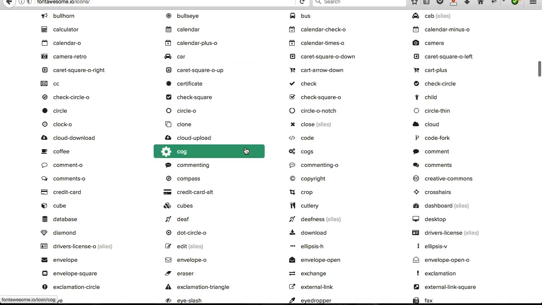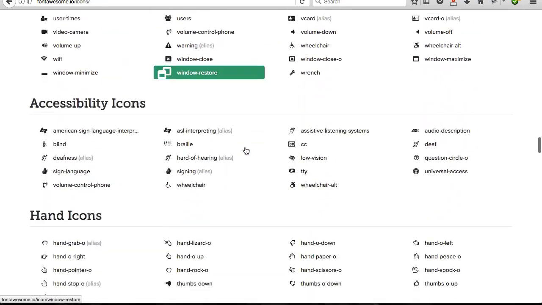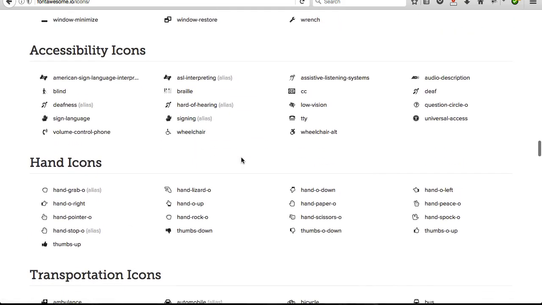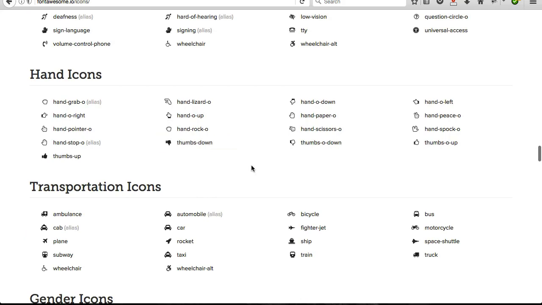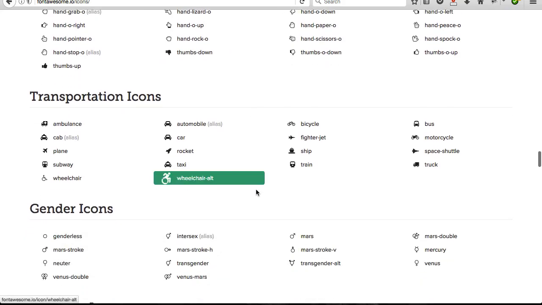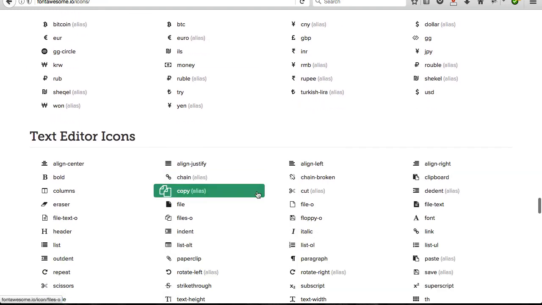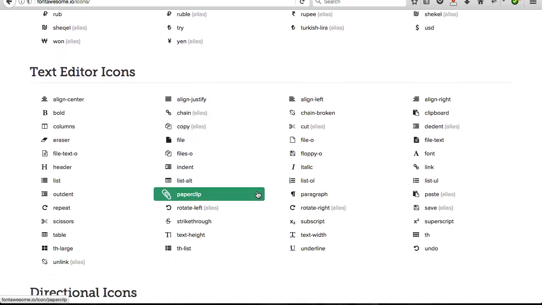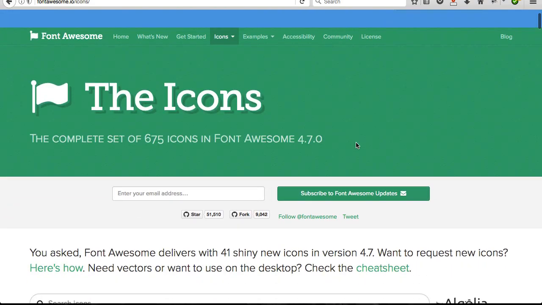There's a car, there's a toilet there, there's anything and everything that you could wish for. Accessibility icons, great depending on what kind of website you're building. Hand icons, transportation, gender, and the list goes on and on. Currency icons. This is a great place to get icons from and really enhance your website design and experience.